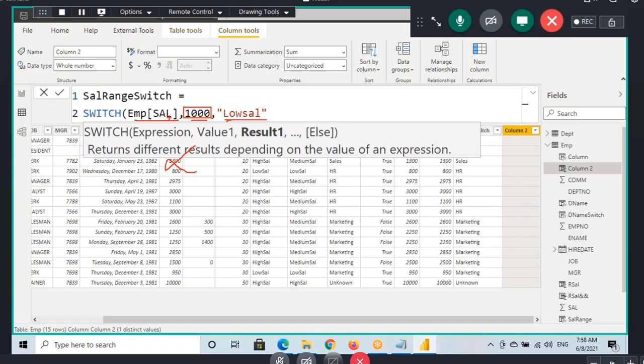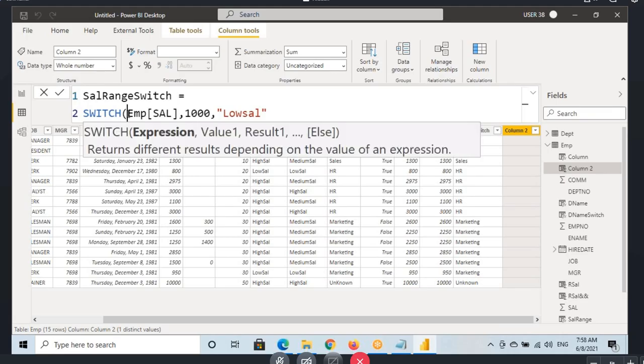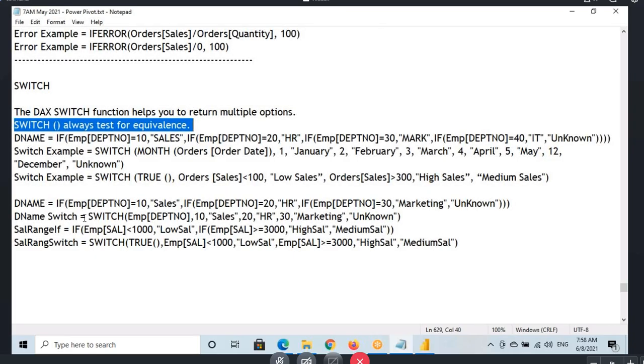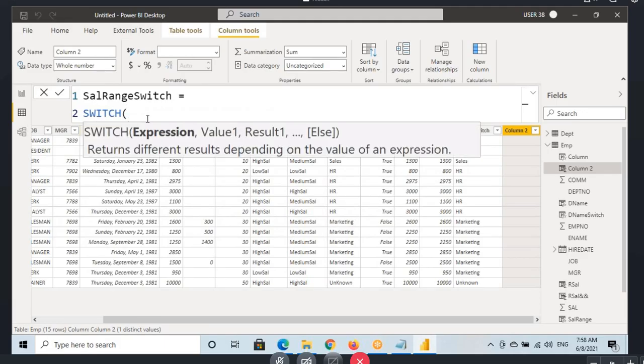Switch, if you write a column name, you can write equal to conditions only. If you want to write other than equal to conditions, you need to start with true, guys. Switch always tests for equal to condition. So if you want to write other than equal to condition, you need to start with true. Let me give it here. Switch, I need to start with true. Once you start with true, now write the condition that you want. I can write salary less than 1000. This time, I'm not writing the salary column here, and I'm not writing less than 1000 here. I'm just writing true here, and I'm writing my condition.